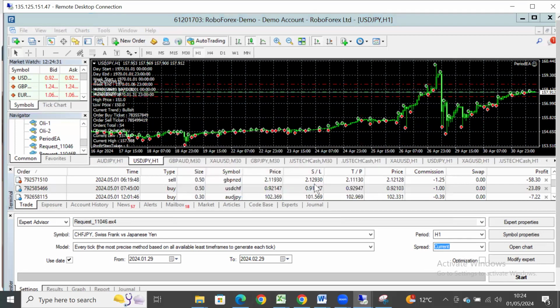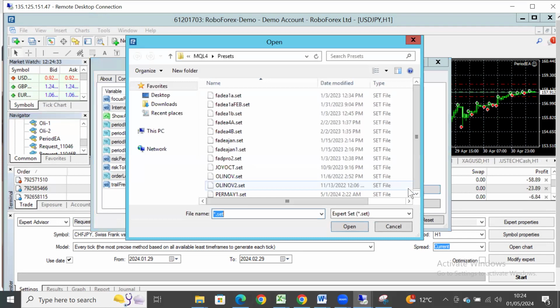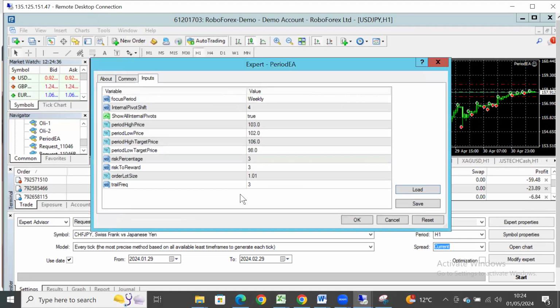So for example, here again, let's see. For now, we use this as 158.5. We'll leave the other lot size as it is for now.